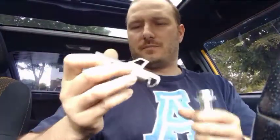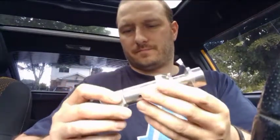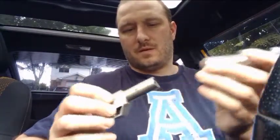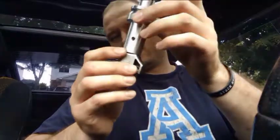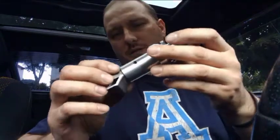Alright guys, so after you cut this bad boy off, you have this and you have this. It'll just slide in. Okay, so you just make sure it slides in, should line up. Now it's adjustable to however you want it to be, but that's the sole purpose of that.